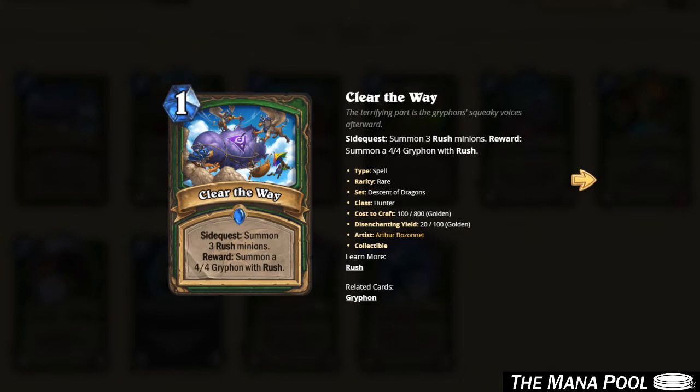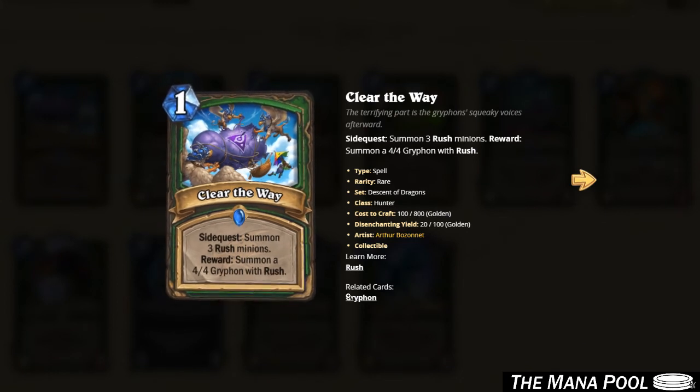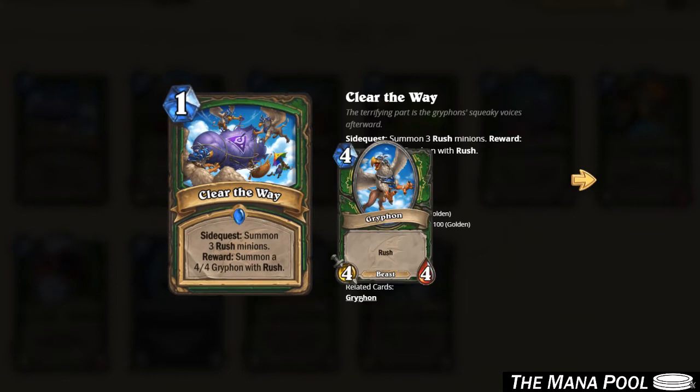This is a side quest. This thing is insane. Summon three rush minions is the quest. Your reward, I want to do that anyway. Right? Your reward is a 4/4 griffin with rush for one mana. Like, yeah. One mana up front for Clear the Way. Summon three rush minions. You've got Unleash the Beast, which gets you two right there.